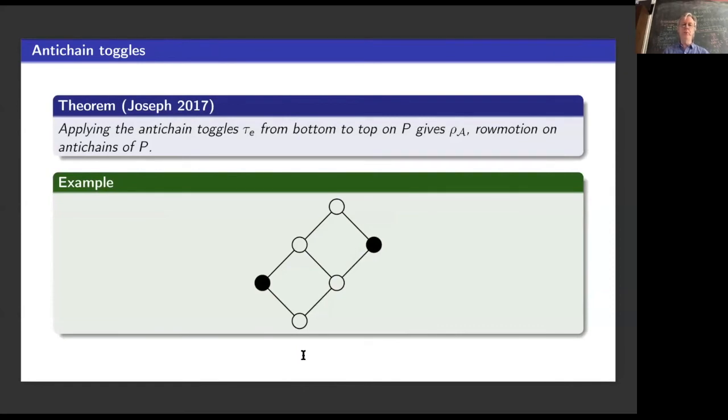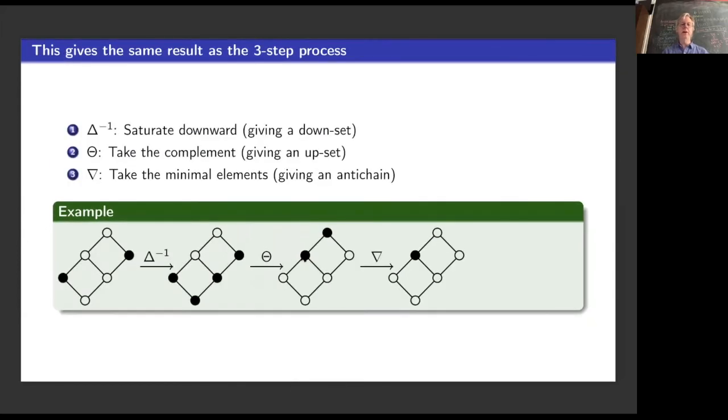I'll do this example a little bit more slowly. We have to start at the bottom. If we added it in, it would not be an anti-chain, so we leave it out. Now we toggle there; we can always toggle the element of the anti-chain out. Then here, we can't toggle that in because it would not be an anti-chain. These two elements wouldn't be an anti-chain. But can we toggle this one in? I know this is a bad time to ask for audience participation over Zoom, so I'll just tell you yes. Then you can toggle that one out, and you can't toggle that one in. So this is a 6-step, an A times B number of step process in general for computing this. And this gives the same result as if I'd done the 3-step waltz process.